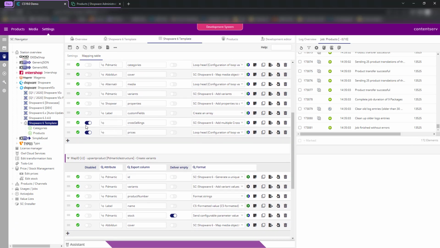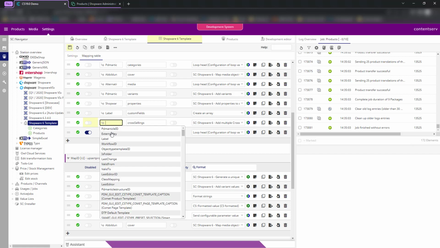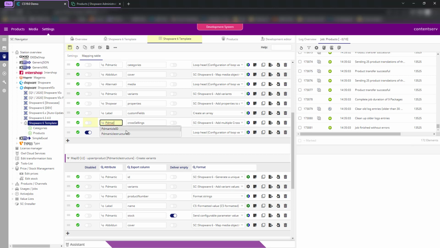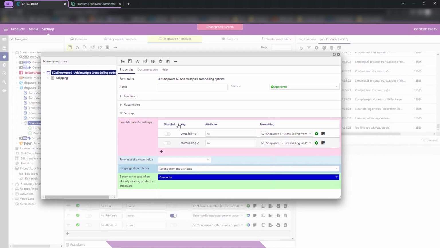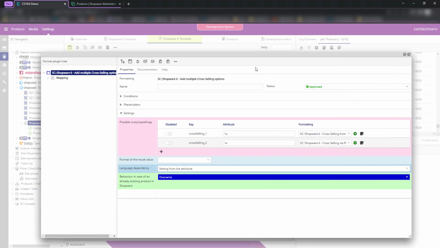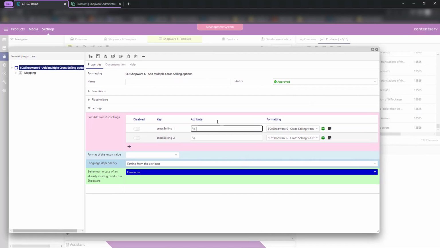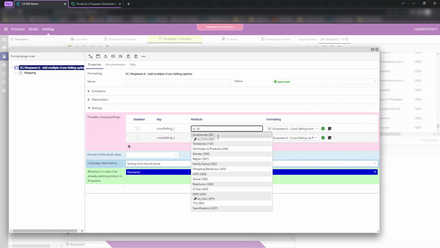And go into the cross-sellings. We have a 30 here. But the attribute here is actually not that important. Maybe I should just leave that as the ID, if I remember correctly, because the core of the cross-selling is actually here. So we don't need it outside of this core, because we have a cross-selling relation here.